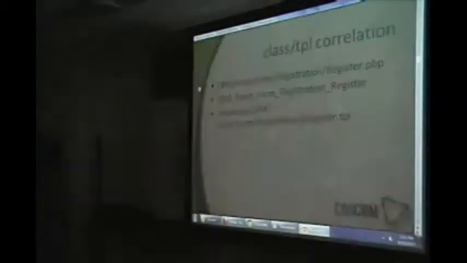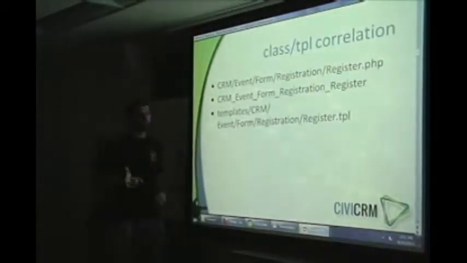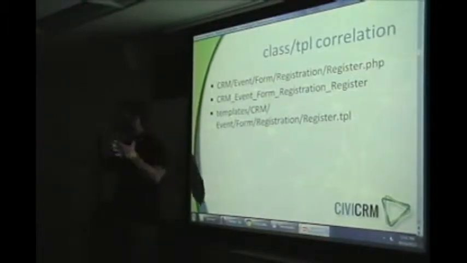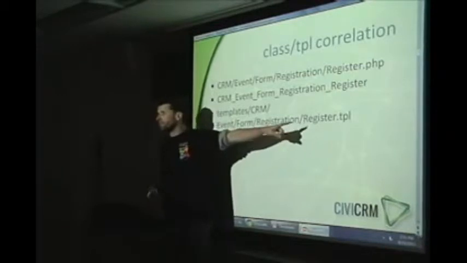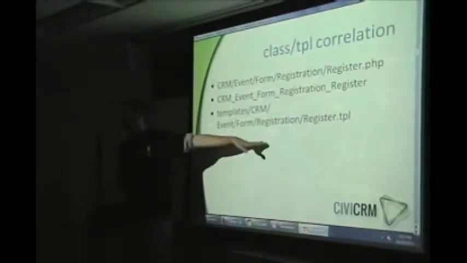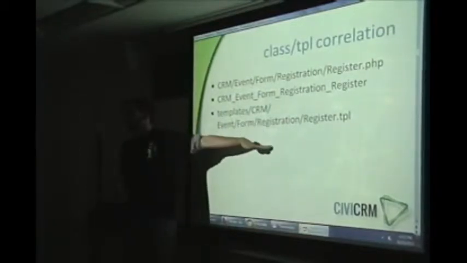One thing, I got a slide about this a little bit later, but I'll mention it now. Since there's a lot of files and you're often like, I'm on this page in Civi, I need to change something on it. Where do I find the thing? So that can be very frustrating. One tip is to go to the source for the page. Go to the page in your browser, view the source, and do a search for .tpl. Because for the template that is used to render that page, there's always a comment that indicates what that template is.